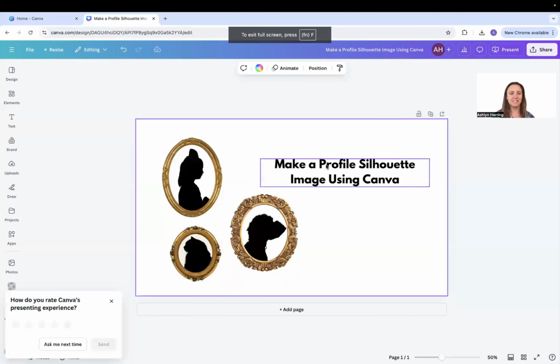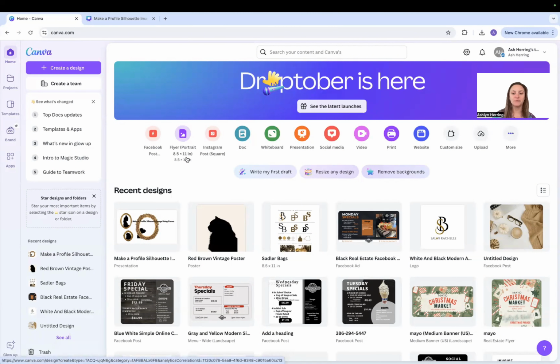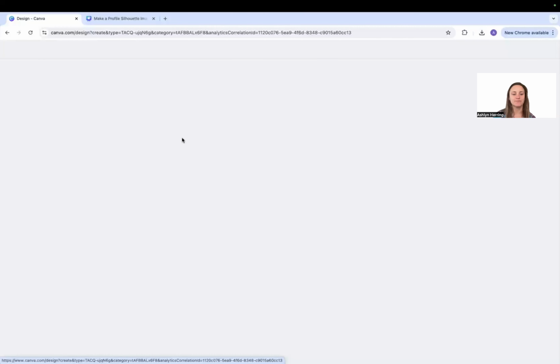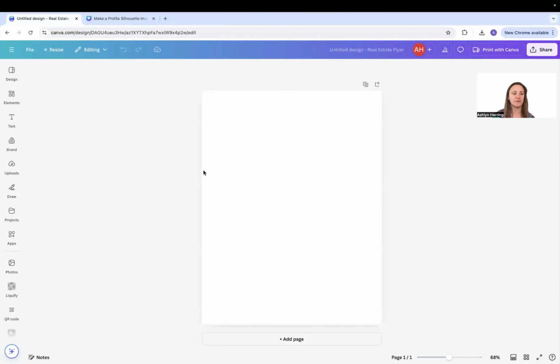I'm going to exit out of this and head over to my Canva dashboard. So like I said, I am using the Pro version of Canva, which you can see here. I have lots of projects that I'm working on all the time. And starting out, I want to be working in just a standard sheet of paper, which in America is going to be an 8.5 by 11. So in Canva, that can be called a flyer. It doesn't really matter, however, whatever size you would like to work in, but I like to hang out in this flyer. So I'm just going to go ahead and click to make a flyer and you'll see it's going to pop up with all of these designs. I'm not going to click on any of those. I'm going to keep my sheet of paper blank.